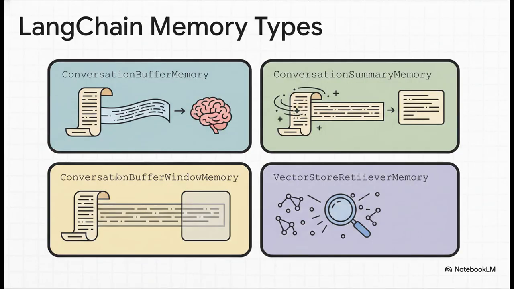The optimizer in us loves a good toolkit, and frameworks like LangChain give us a bunch of memory types right out of the box. You've got the simple ones, like conversation buffer memory, which basically just crams the entire chat history into the next prompt. Or you can get smarter with something like conversation summary memory, where you actually use another LLM call to summarize the conversation as you go. Choosing the right one is key, you know? A quick little customer service bot might only need to remember the last 2 messages, but a long-term research assistant, it's going to need that summarization to keep track of everything.